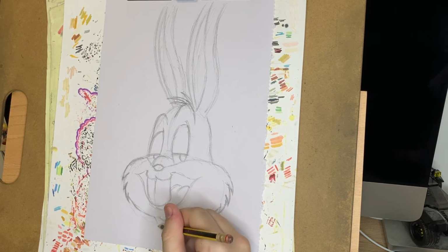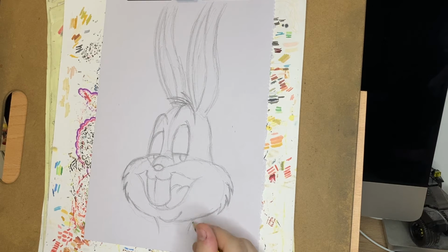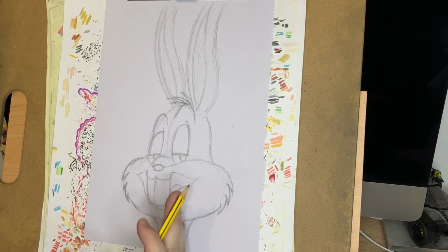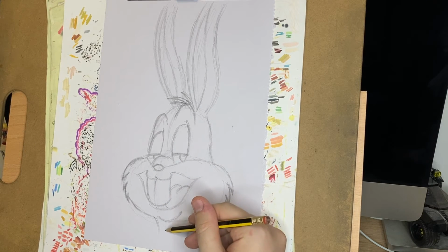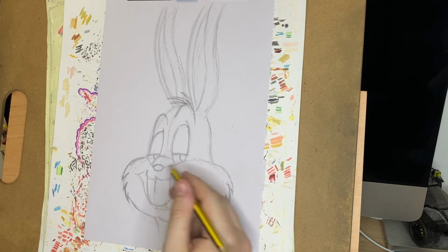And so what I'll be doing now is just drawing in the lines for the neck of Bugs Bunny. So two simple lines. But what I'm also going to do is, because it's at three-quarter view, there is going to be a center line. So I'll be putting the center line towards the left of the face. So I'm just sketching in that line now. And then there's also another little tiny line just to indicate where the white fur meets the grey fur. So I'm just drawing that.